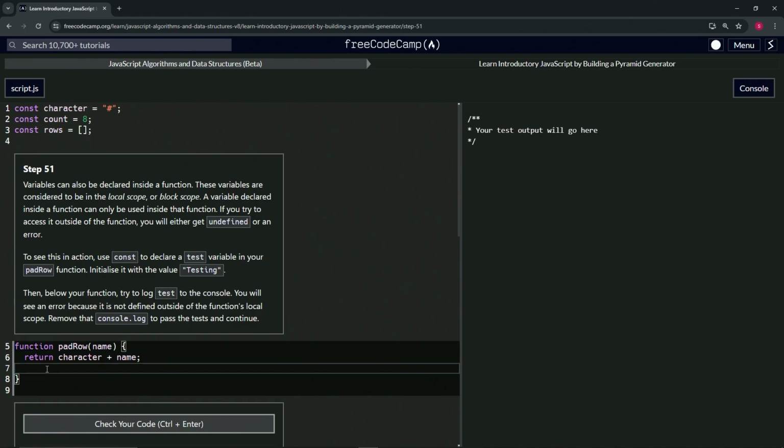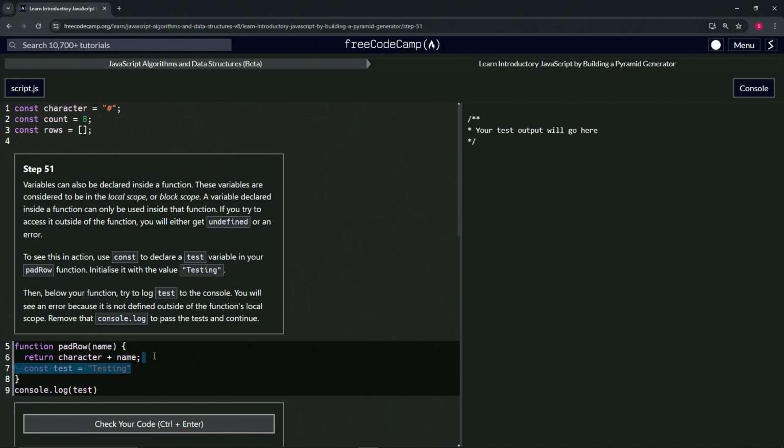So we'll say const test equals testing. And then right down here, we'll do console.log test. And you can see it doesn't even change colors right here.